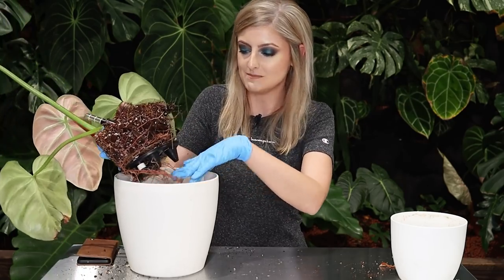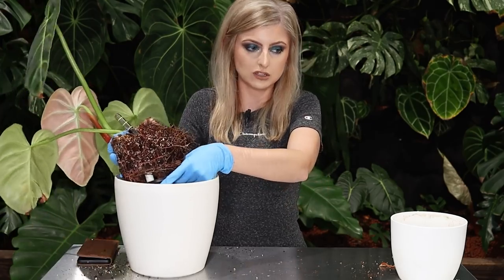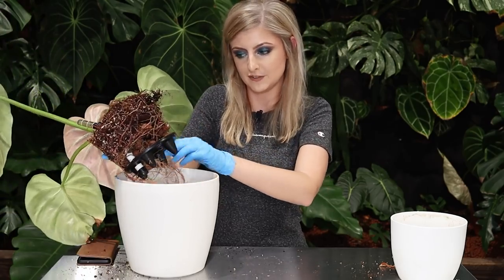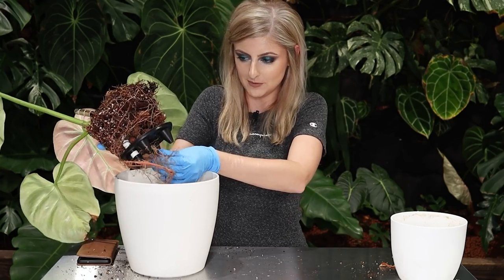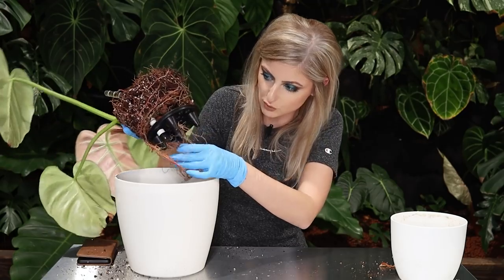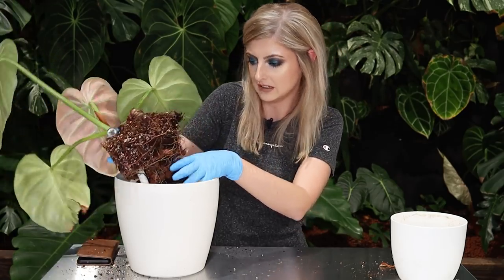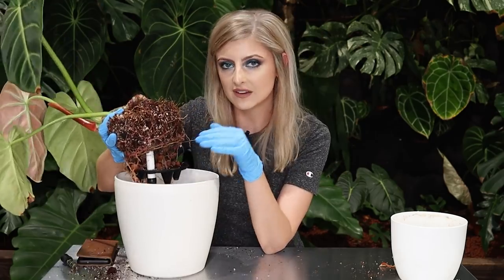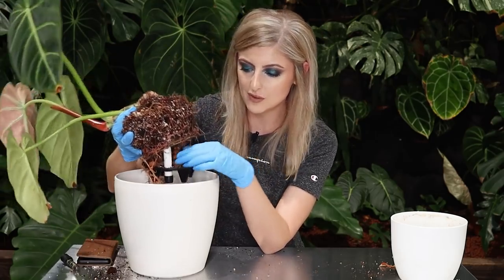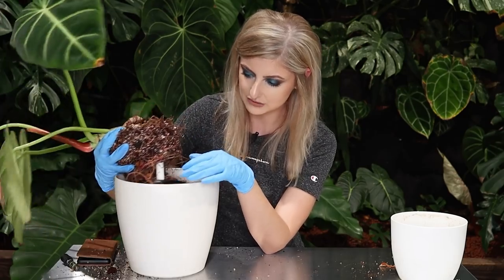Long story short, she mentioned me, she mentioned my name. She talked about rare plants - not many people were talking about them back then. By the way, I think I'm going to have to snap these roots because they've grown through the bottom of this pot and I don't think we're going to be able to save them. I'll do my best. That's the one downside of these pots - if you get roots through the bottom, you're a little bit screwed. It's really hard to get them out.